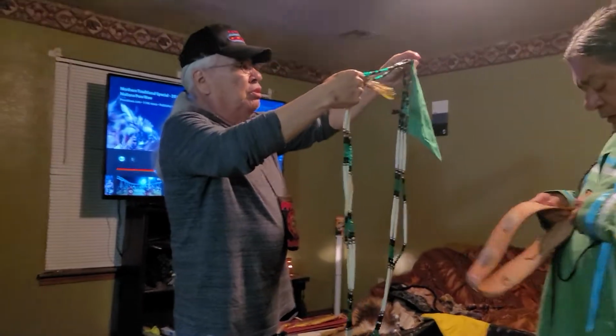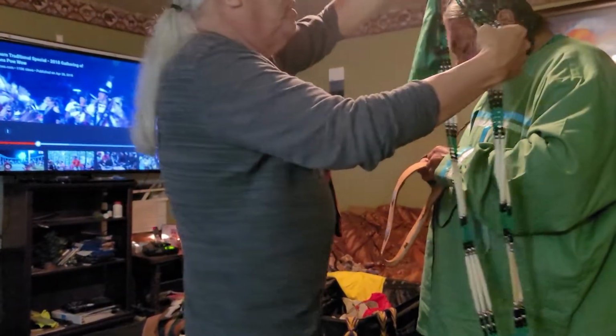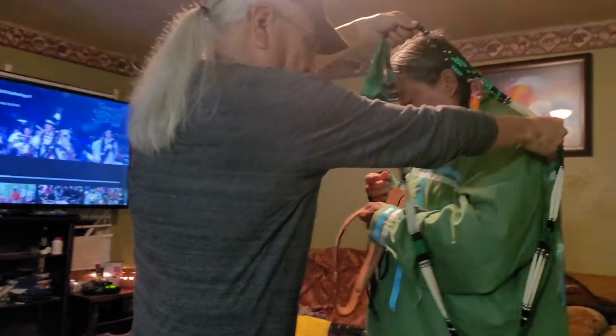Sometimes you put your bandolier on and you put your belt to keep it in place. So that's one of them, whatever you're comfortable with. You put your bandolier on, then maybe try it that way. Okay.